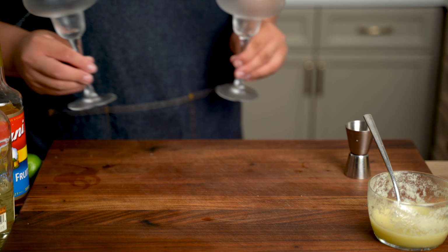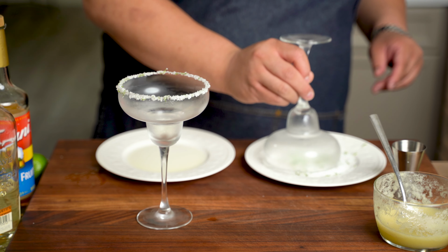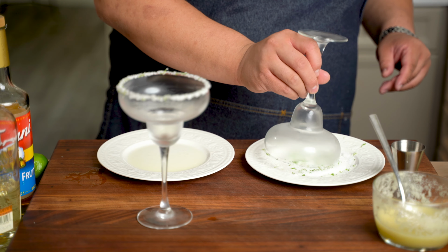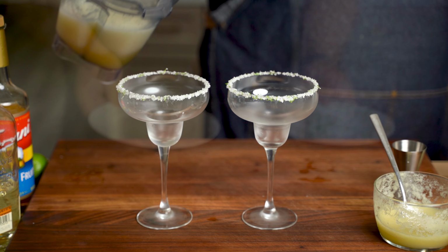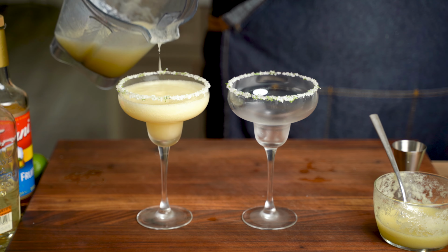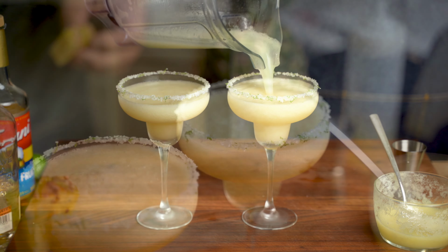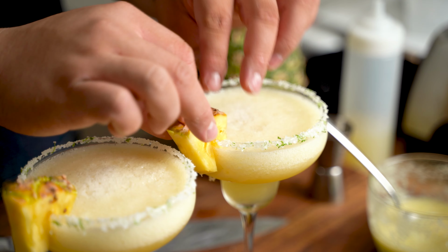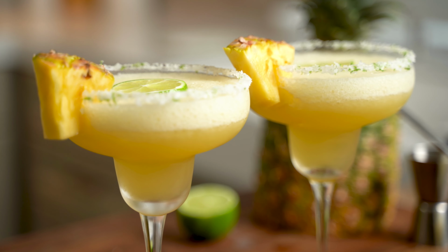Let's grab some chill glasses and add a salt rim with some lime zest. Pour the margarita mix into the glass. And then we're gonna garnish it with some pineapple and a slice of lime. And there you have it, passion fruit pineapple margaritas.